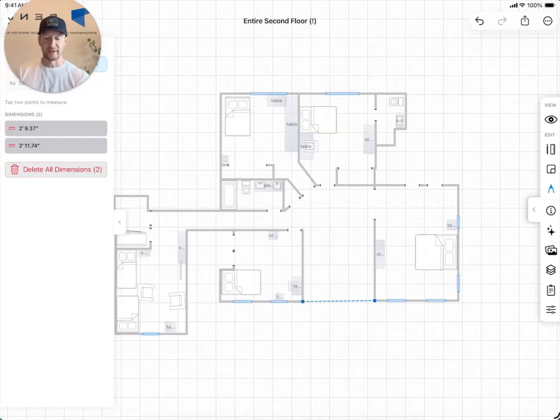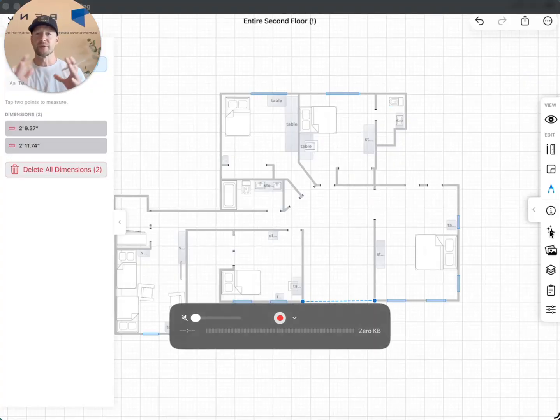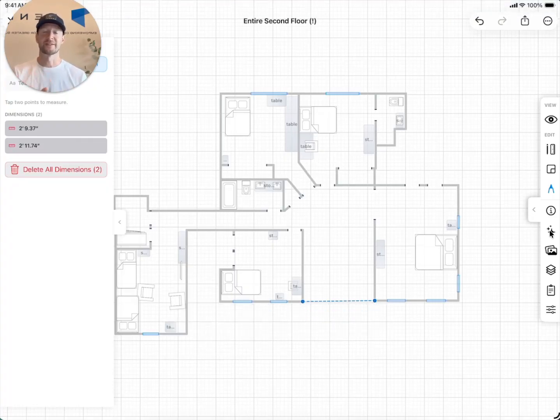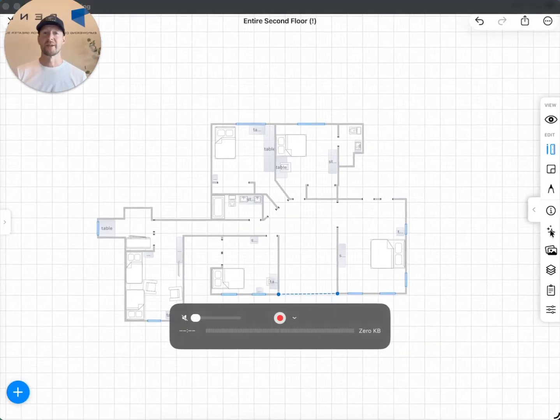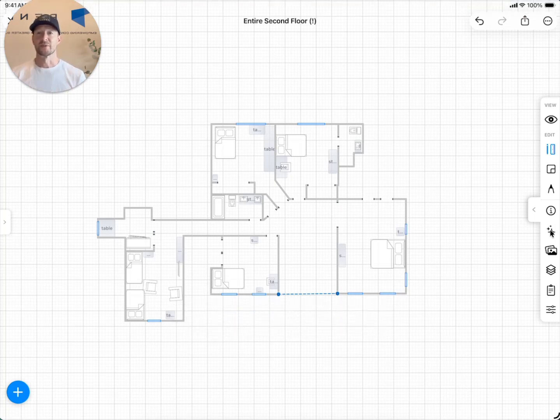The last thing I wanted to highlight here is that there is this auto clean button here. So if you do end up with a scan, this one's actually pretty clean. This is about 1,400 square feet. It took me about 3 minutes to scan. But in the event that you end up with some crooked walls here and there, you can actually use this auto clean button. There's a strength indicator on the side here that allows you to automatically clean up a plan if it does end up with some crooked walls. But what we'd like to see is a plan show up exactly like this with nice clean geometry. All it takes is a really good scanning technique to be able to pull something like this off.